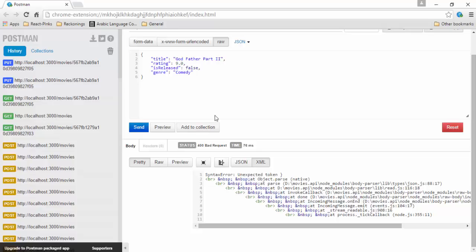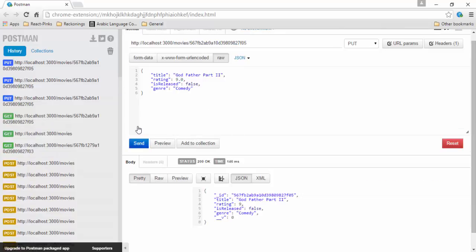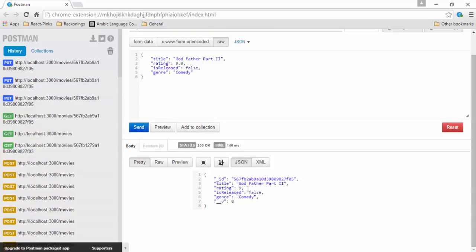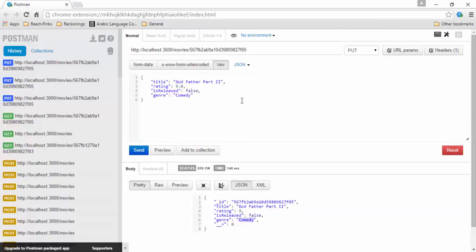Okay, this comma is what's making the problem. So now let's see whether it got updated. So it's 9, the rating is 9, and it is false, it's comedy. So we are good with update request.